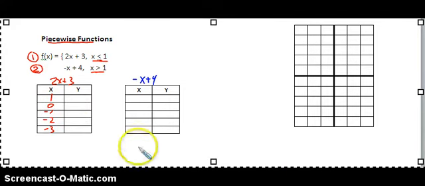On the other hand, this portion of the graph exists at x values that are greater than 1. So I'm going to start it at 1, and this is going to be important. Both of my t-tables will start at whatever these numbers are. But since it's not equal to 1, I want to put a not equal sign here, so I know when I graph this, I'm going to have to make it an open circle. Since it's equal to 1 here, I'm going to use a closed circle on my graph.